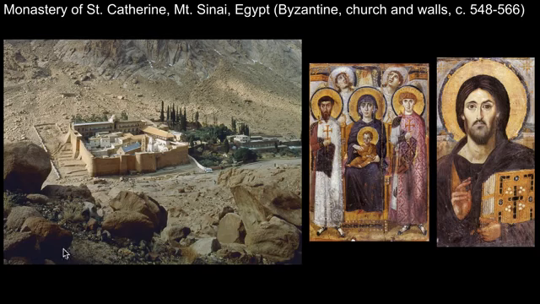During iconoclasm, whole bodies of art historical material were wiped out, but gratefully a couple of icons survived at a remote location at Mount Sinai in Egypt at the monastery of St. Catherine. We see Justinian's patronage here in the church and the reinforced walls. This is the site that is traditionally believed to have been where the story of Moses and the burning bush happened. It's a remote pilgrimage location. We're talking about two important icons that survived at this location, which you see here.